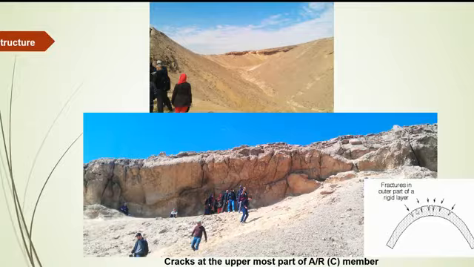And the number of fractures decreases gradually as we move away from the crest of the anticline towards the two limbs. That's what appeared clearly in the Abu Rawash C member in the Abu Rawash village or in the Hassana dome. Here's the crest, these fractures along the limestone on the crest of the anticline formed in the Abu Rawash C member.